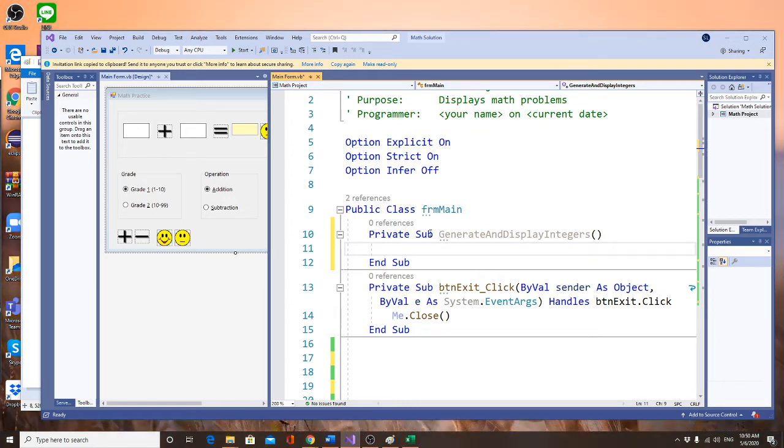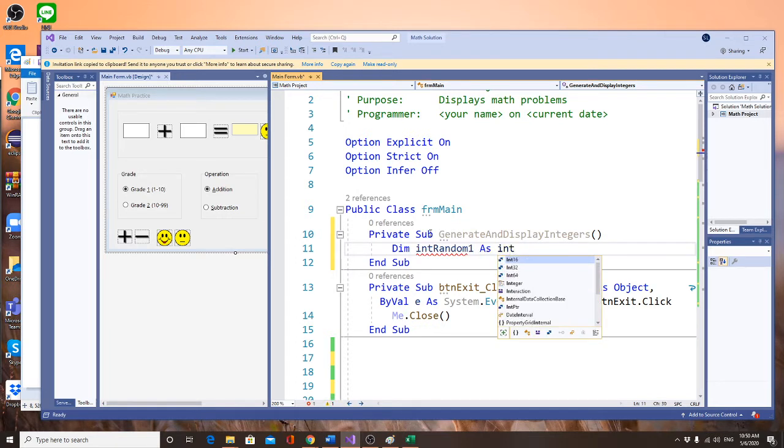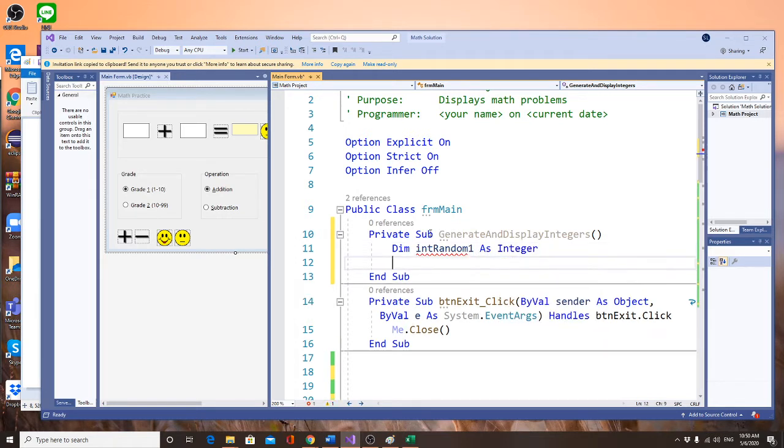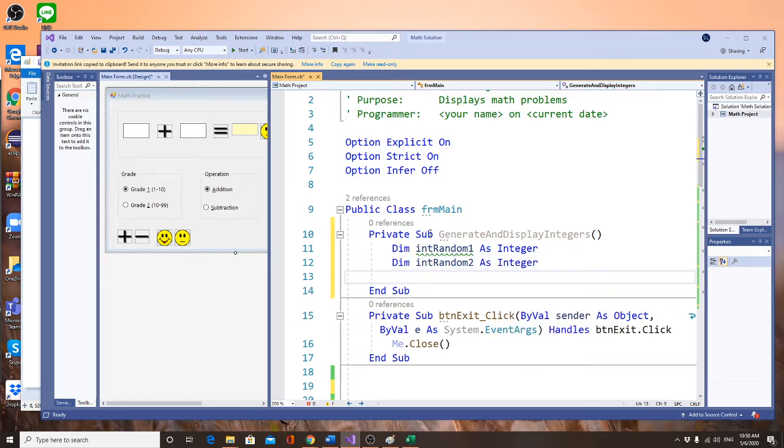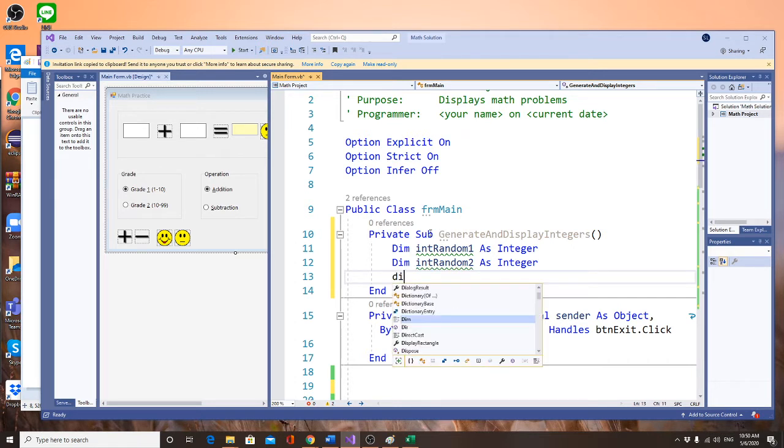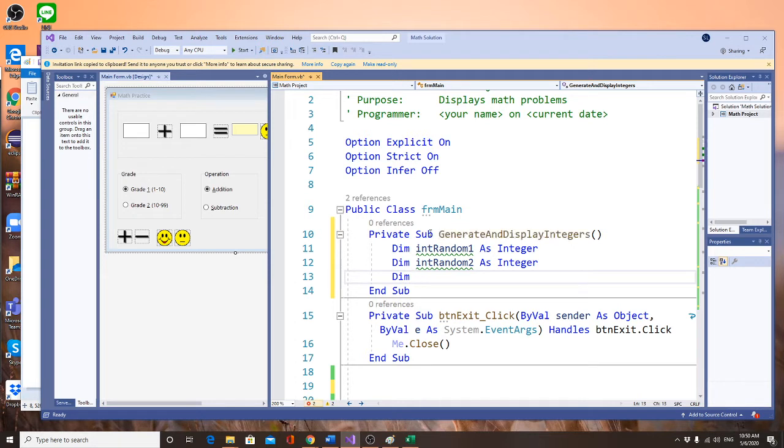So we are going to have the first number here as an integer. All right, so we have two numbers as integer. Then we also need to create our random objects.